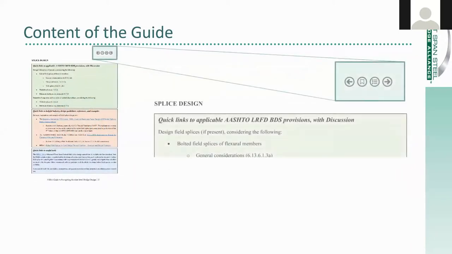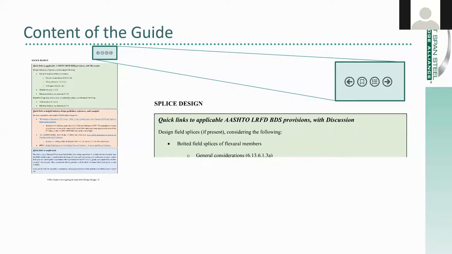I wanted to point out the four little navigation buttons in the top corner of the page. They include the previous page button — the left arrow — which takes you back to the last page that you were on. Next is the bookmarks button, which toggles on or off the bookmarks in Adobe or Bluebeam. Next is the table of contents button, which takes you back to the table of contents page. And finally is the next view button — the right arrow — which takes you ahead one view. If you hit the previous page button and then wanted to go back, you would hit the right arrow.